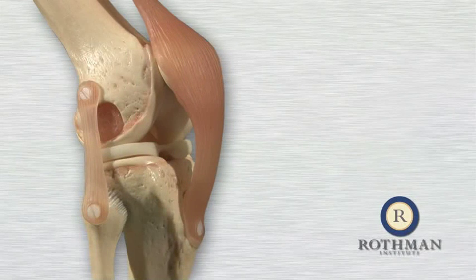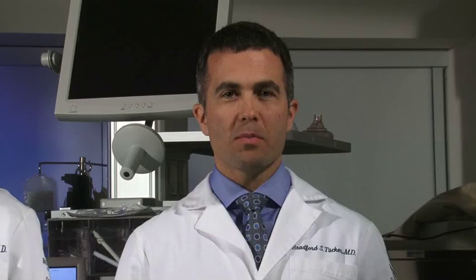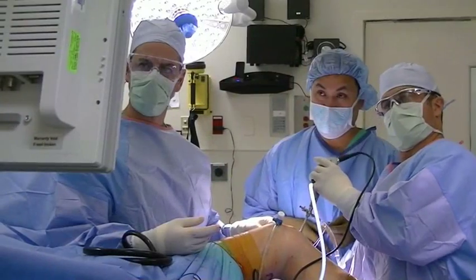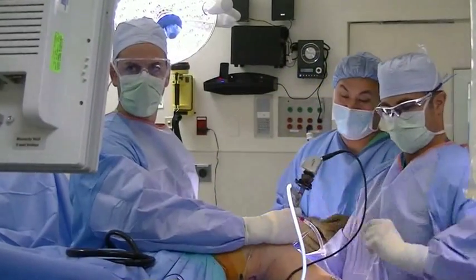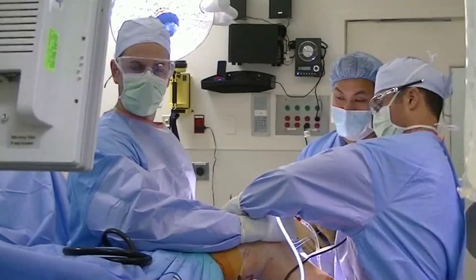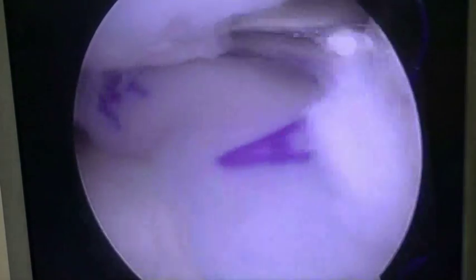And lastly is meniscus transplantation. The meniscus is a pad of cartilage shaped like a semicircle that acts as a shock absorber between the bones of the knee. Once the meniscus is torn, we determine whether it can be repaired or it needs to be partially or fully removed. Most patients who have partial removal do very well, but in some instances, if the meniscus is completely removed, patients may continue to suffer pain and swelling and require meniscal transplant surgery. This surgery begins with harvesting a healthy meniscus from a donor cadaver. This new meniscus is then sewn into place using sutures in order to replace the absent meniscal pad.